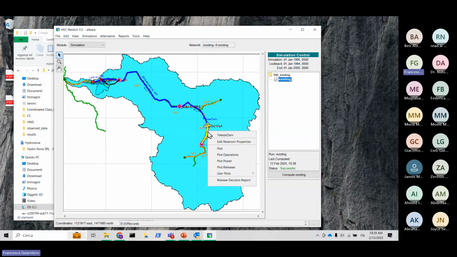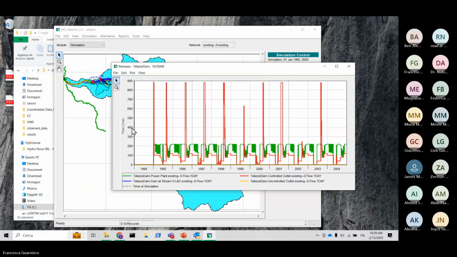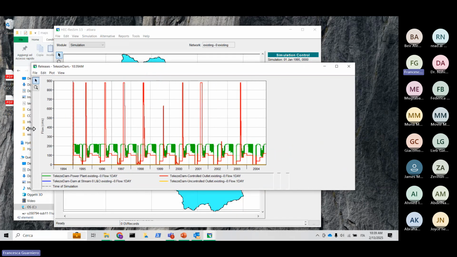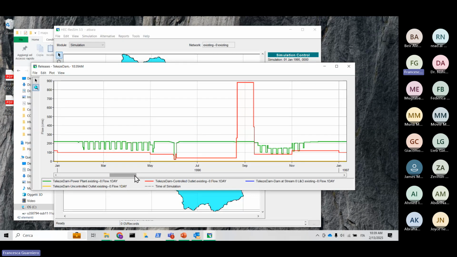So to see what happened, we right click on the dam and plot releases. Something happened. The outflow from the power plant is the green one. So let's check the same year, 1996.